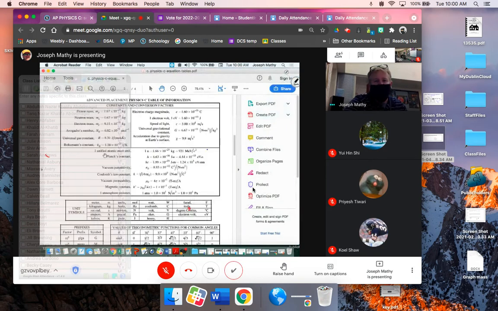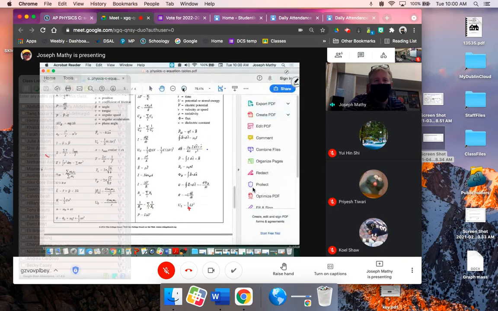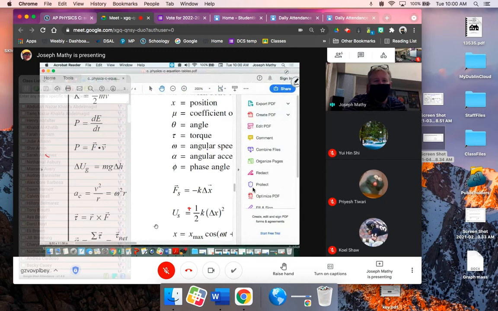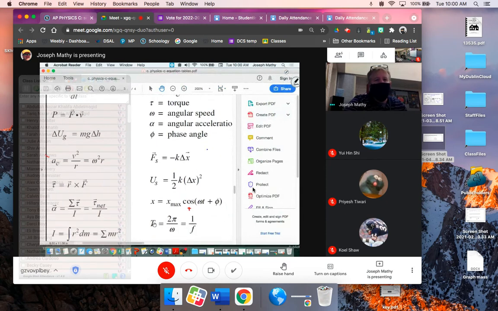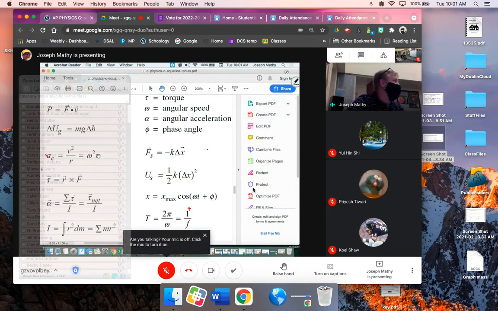In fact, there is a good deal of equations pertaining to simple harmonic motion. Look what they give us. Centripetal acceleration is omega squared R, and if R happens to be the amplitude, that is our question we just did. All right? It does have simple harmonic motion due to Hooke's law right here.